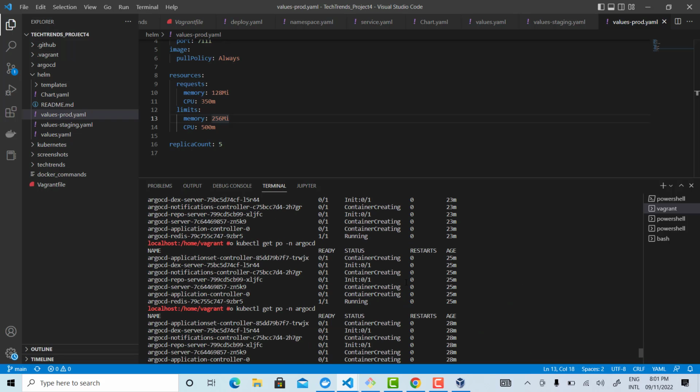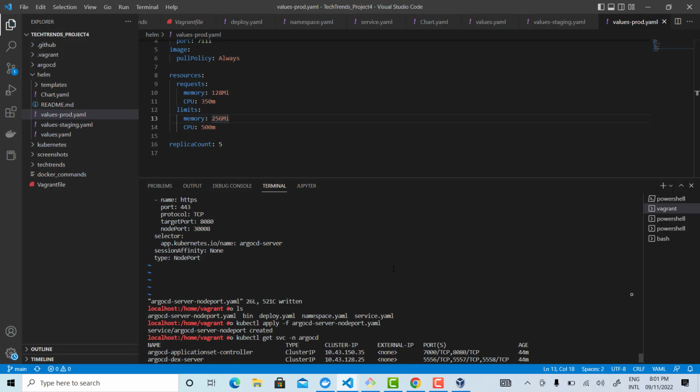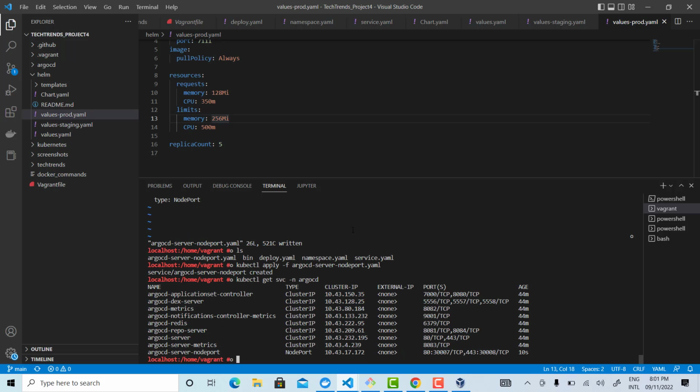Formerly it was just this, but now it has been paired. So we have the Argo server port and a node port here, and this 80 is paired to 3371. So that is it for that side.